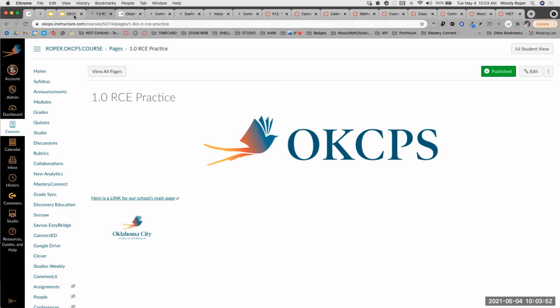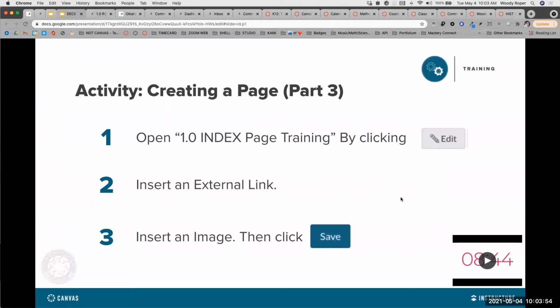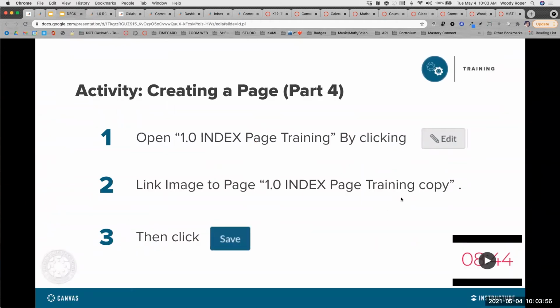So I'd like you to try that out. Go ahead and play with the concepts of linking. I want you to open up this page again. I want you to take that image that you created and link it to the copy that we created in the second activity. If you want to go above and beyond, create a backlink from that copy to the main page, or at least the main page that we built and are working on. Once you're done, just hit save. I'm going to give you about 2 minutes. And if you have any questions, let me know in the chat.